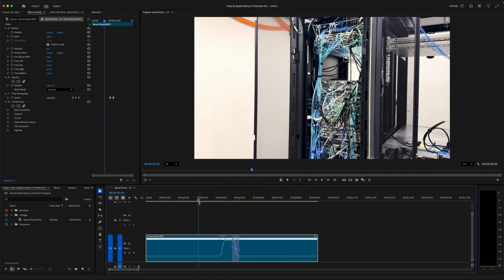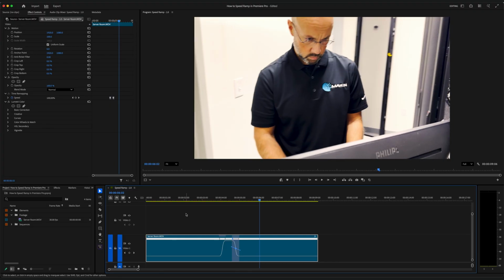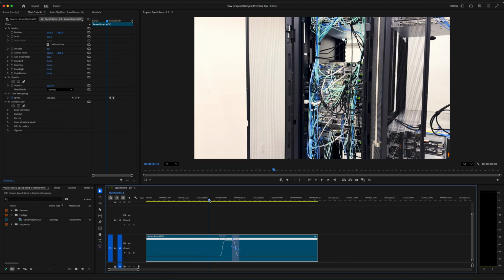And by the way, this is B-roll, so I removed the audio. We don't need to worry about that. We're just looking at the picture here. Okay, so far I feel pretty good about that. I think we've got a good establishing shot. We move quickly around the side of that server rack, and then we slow down right as our IT professional is doing some very technologically savvy things on his computer. But I'm still not sold.